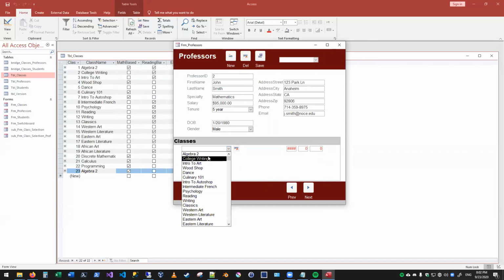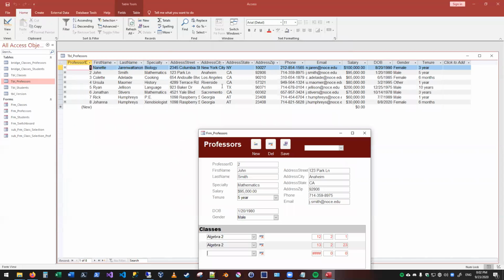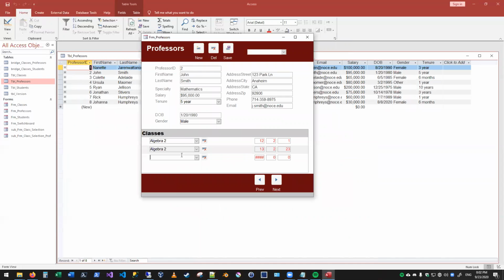Math teacher, he's going to teach this Algebra 2 class. Notice, what's that? That's the class ID. But we're going to also have him teach this Algebra 2 class. Why? Algebra 2 is so popular. So many people want to take algebra. So we're going to have 2 classes, and he teaches them both because he's our only math teacher. If you remember, we only have 1 math teacher, right? I think we only have 1. No, we have 2. Okay. So we could have Stivers and Smith. Well, you know what? Stivers is on vacation. So John Smith is going to teach both math classes.